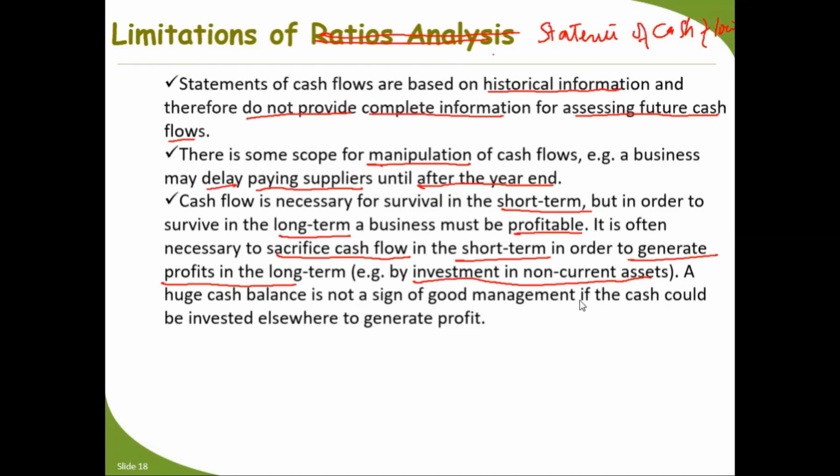So you have sacrificed your liquidity to generate cash in the long run. It means if you have a huge cash balance, it is not a good sign of management. It means you have idle cash. It means you are improving your liquidity position at the expense of your profit. One thing which you will learn in your paper financial management is that there is an inverse relationship between what? Liquidity and profitability. Now let's start the exam questions.